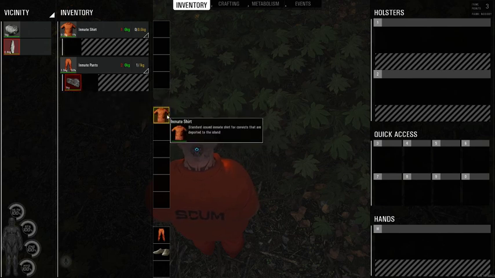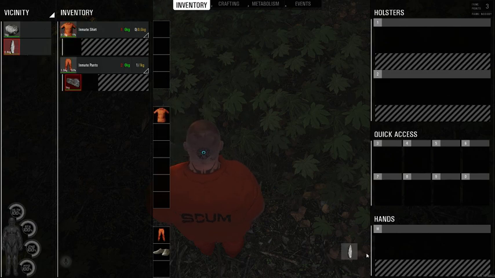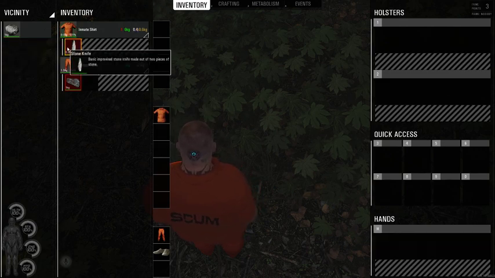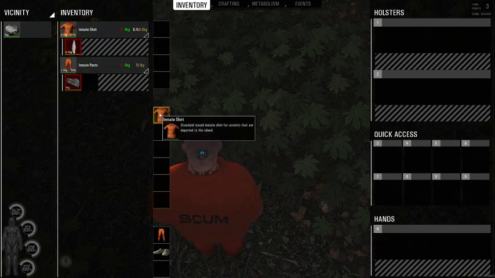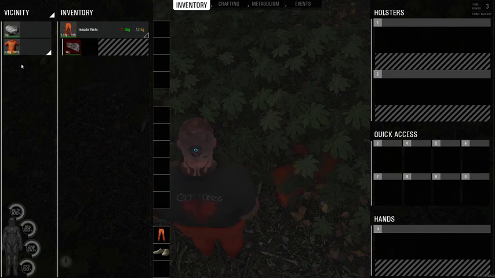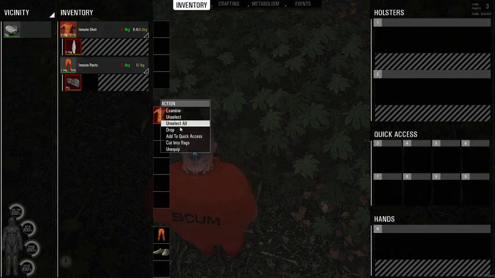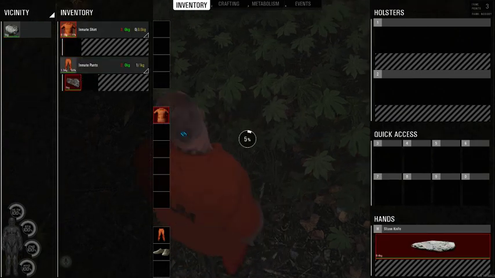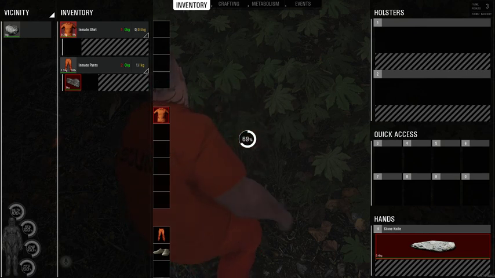And they exist in the form of your clothes. Let's start with a shirt. Well, I'm sorry. Let's get the knife in our hand first, right? Again, it can be on your person or in your hands. It doesn't matter. Let's right click and cut the rags. And this can be on your person or it can be on the ground. The problem is my stone knife is in there right now. But if I say cut the rags, it'll automatically put the stone knife in my hands in the lower right, and start cutting into the rags.